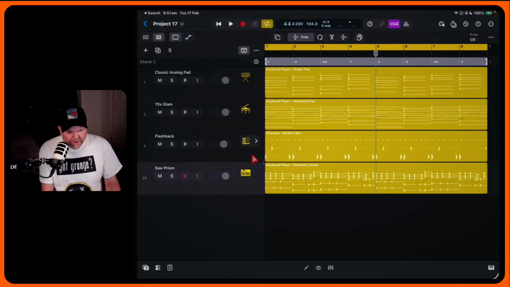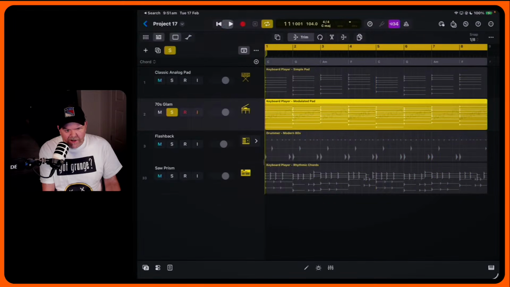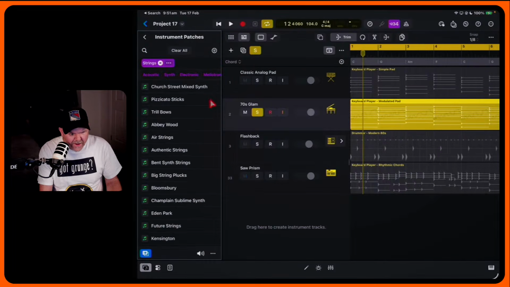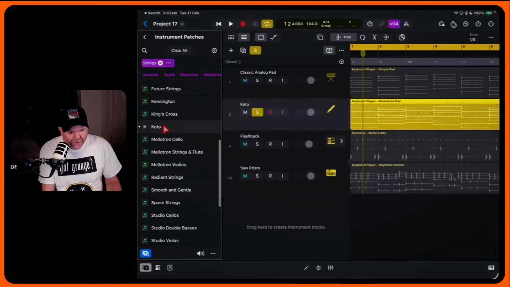And again, just to reinforce that, you don't have to use the instruments that they come with. You can change them. So if I wanted to, I could actually change this up to some string sounds. So if we come to my instrument patches and we search strings, we need some better strings. Oh, a koto. Let's put a koto on this thing.